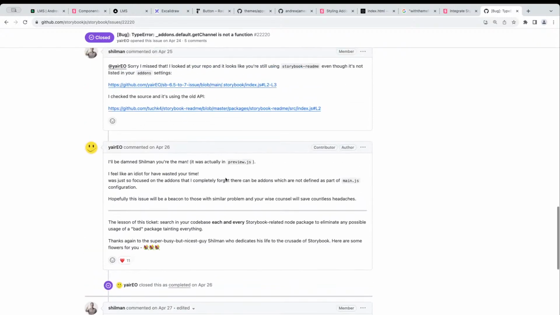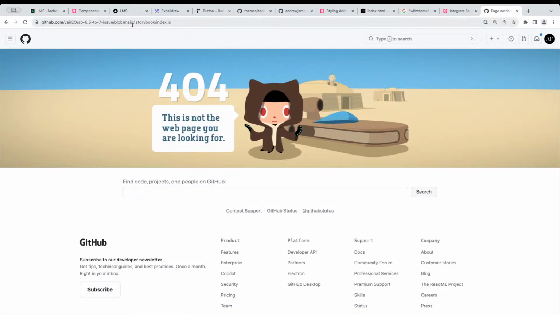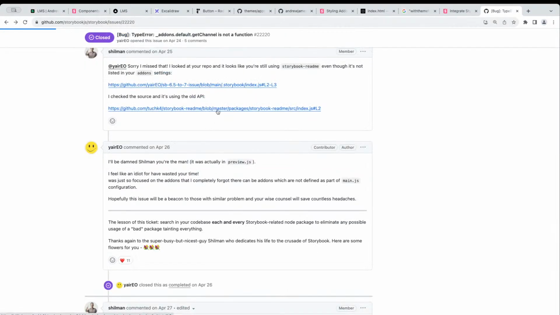Okay, let's see if this example. Okay, we can't see that.